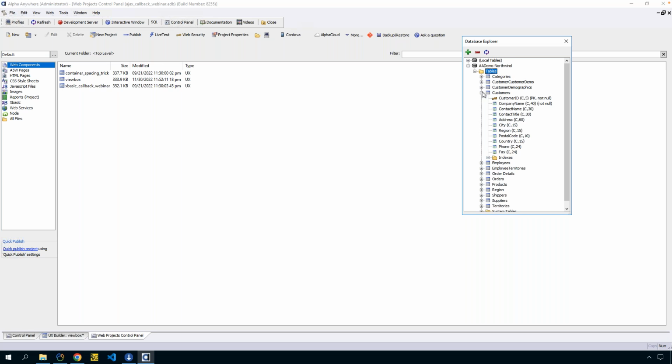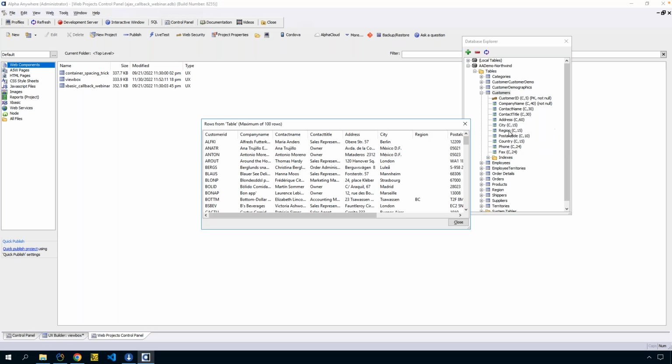Now, another neat little feature of this is when I'm in here, I can actually work with this database. Got to be a little careful. But for instance, I could literally drop this table and delete it out of the database. And that's going to punch through right to the SQL data source and do it. But you can also do things like show the data in the table. So you can do a quick inspection and see what the information is in that table.